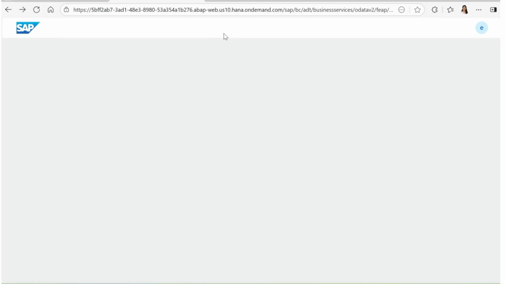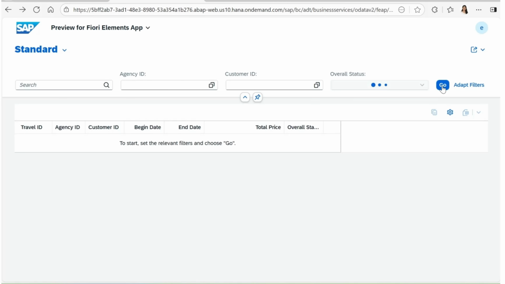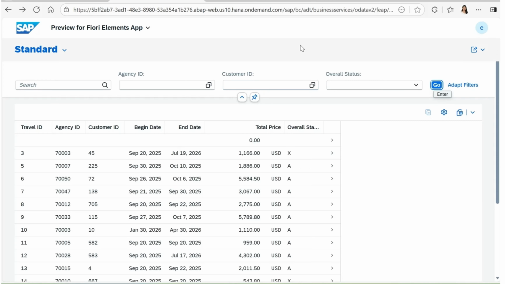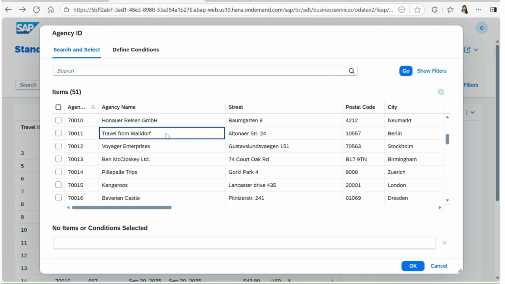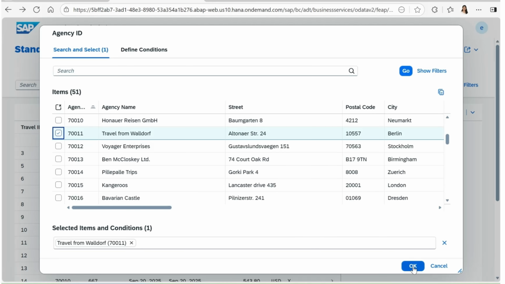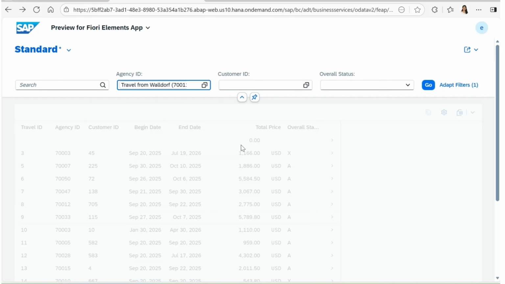Already we have seen all these things in our read only app. We are just adding those things and trying to see whether they are reflecting or not. We are not going to explain all the things here because we have already discussed these things earlier. So you have your agency ID, name and all these things coming. You just click on this one and just filter.